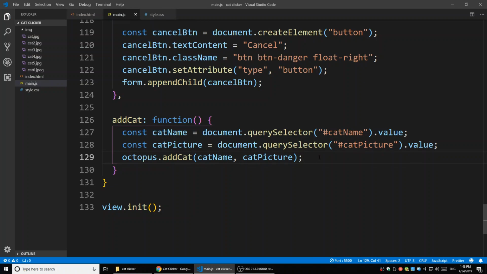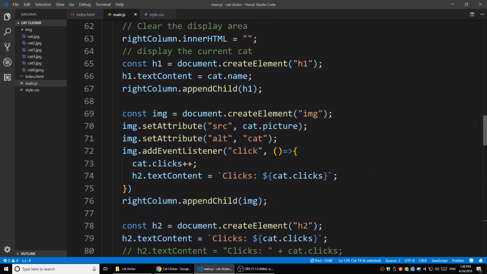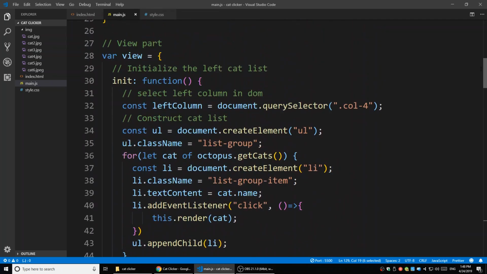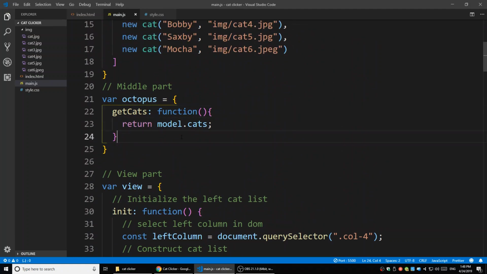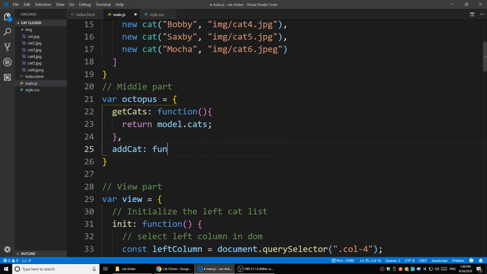So I'm calling octopus.addCat. I don't have that function yet, so I'm going to create it in the octopus. Octopus is here, so I'm going to have a new function called addCat.